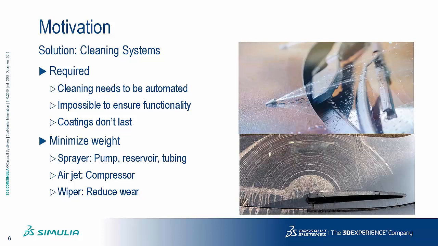Things that we're looking at doing when we're reducing the amount of cleaning that you have to do is reducing the size of things like your air compressor or your pump for your water, or even how big a reservoir you're going to have to maintain on the vehicle, because the smaller the reservoir, the less weight that you're going to be carrying around. There's also issues with wear, especially for wipers. So if you get a lot of dirt and grit deposited on, say, for example, the rear glass, then that's going to result in a shorter lifetime for your wiper blades.